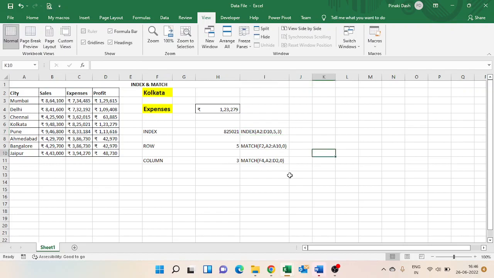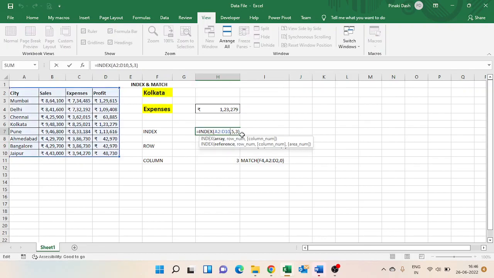Okay, so now the challenge is how to insert these two MATCH functions within the INDEX function. Here you can see the 5 is static. It is a constant. We have to change it with some variable data, and this is our variable data. So as it seems, it is very simple. We simply have to copy this entire thing. You can even copy it from the formula without the equals to sign, of course.